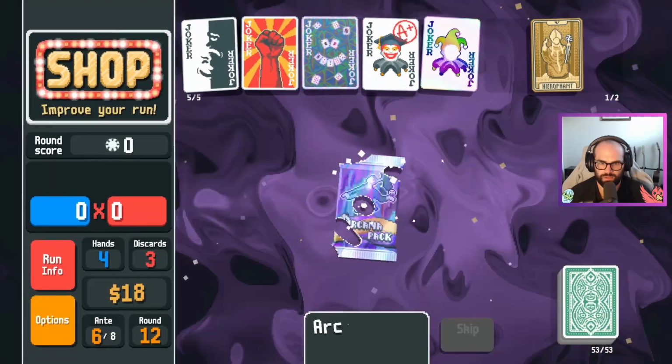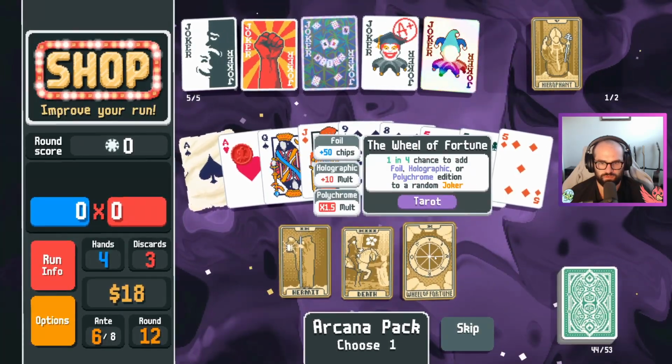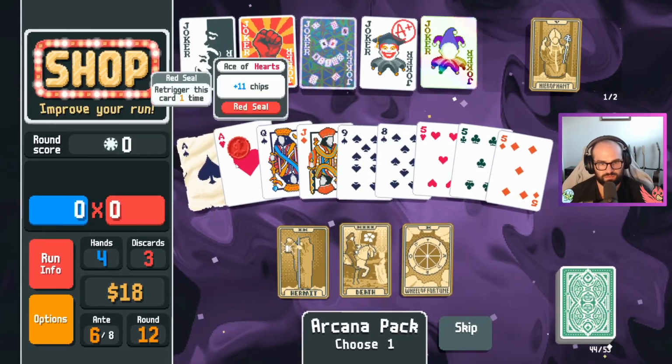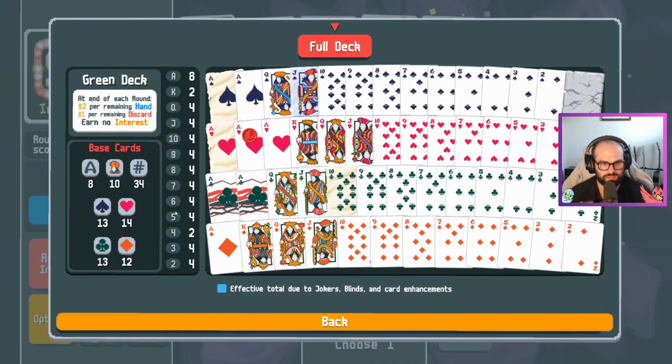Double Arcana pack, we might be able to make some bonus aces here. Doubles money. Wheel of Fortune, we gotta go for it. Select two cards, convert the left card into the right card. You know what? What do I have the least of? Eights, nines, fives.